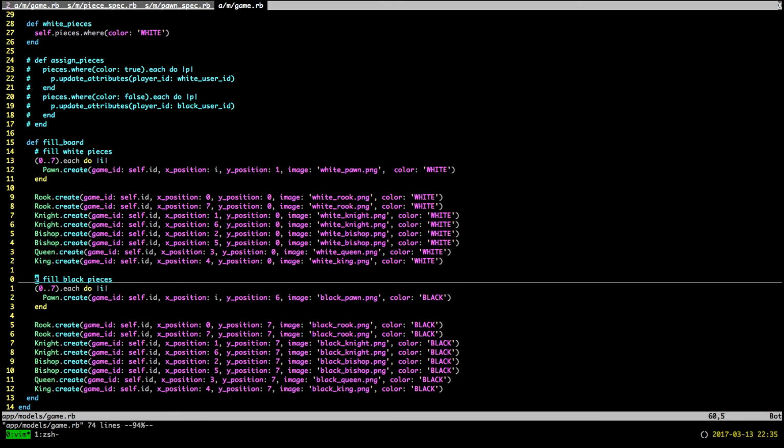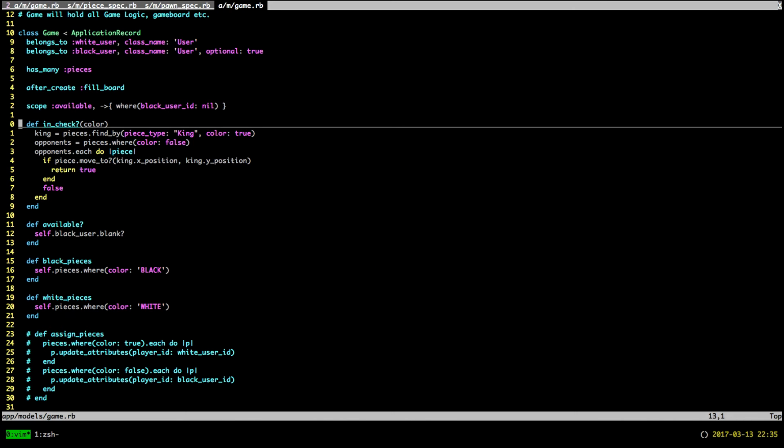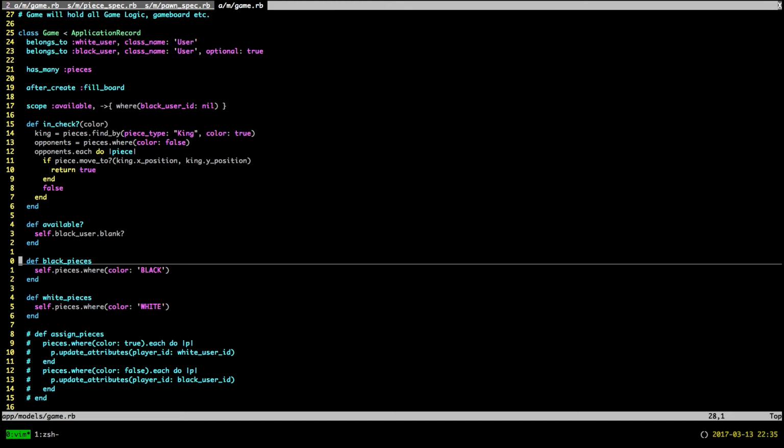And we can grab the white pieces and the black pieces, and oh, man. Well, this might make it way easier now. I think it's just easier to reason about, which is a big part of the struggle.